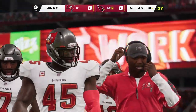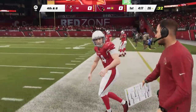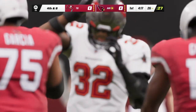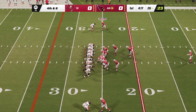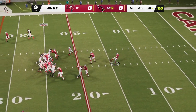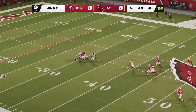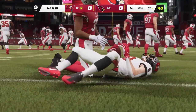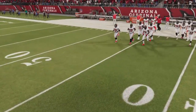And that's exactly what defenses talk about. You've got to find ways to get off the field when you can, especially on 3rd down. And 3rd down defense is going to be vital in this game. Able to knock that one away and force a 4th down. On 4th down, here's Andy Lee to kick it away. It's a 42-yard punt. They keep him to just a yard on the return, and the Bucs will get ready to go on offense.